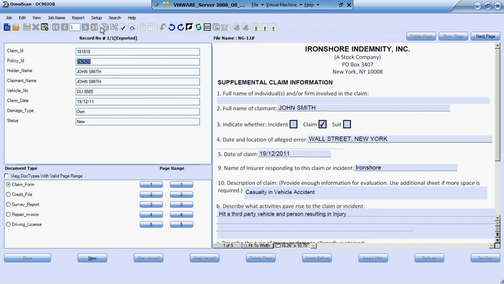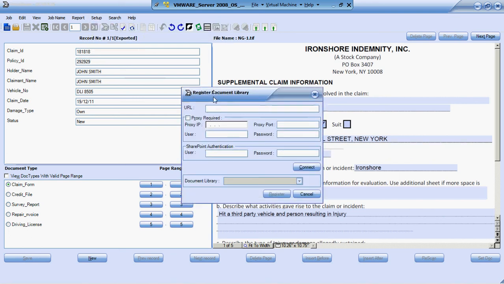Now, as far as setup is concerned, you have to configure or register your SharePoint here in the setup. You are given the registration of operation option, and you can go with SharePoint here. You have to provide the URL.